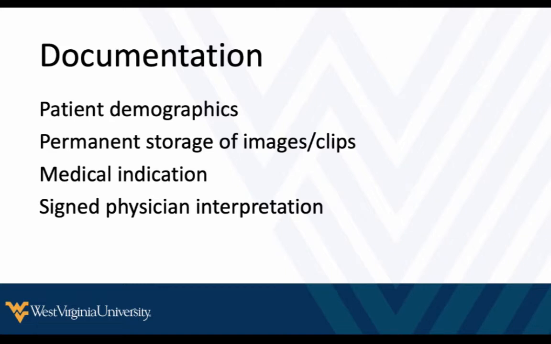To document for quality purposes and if you're doing billing, you need to have permanent storage of the images and clips. There needs to be a medical indication for the study itself and an interpretation that's signed by the physician. Those are just important things in how we're going to plan our processes moving forward.